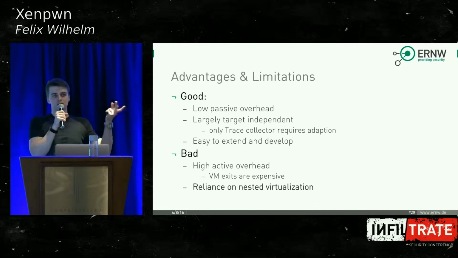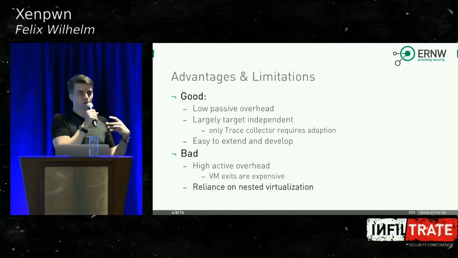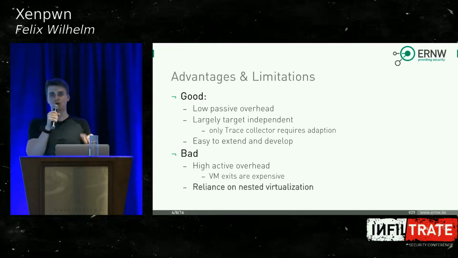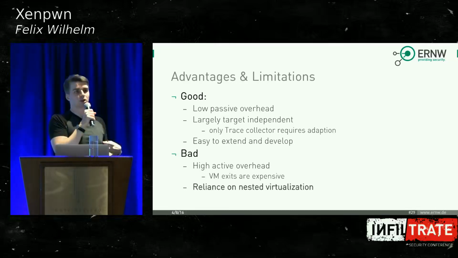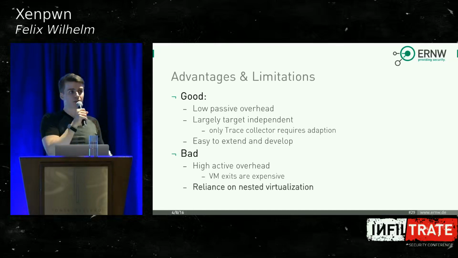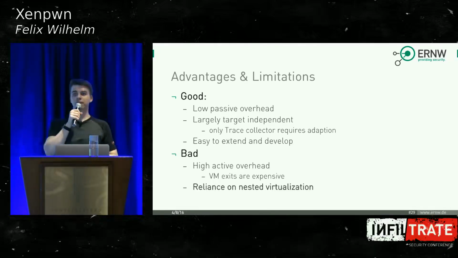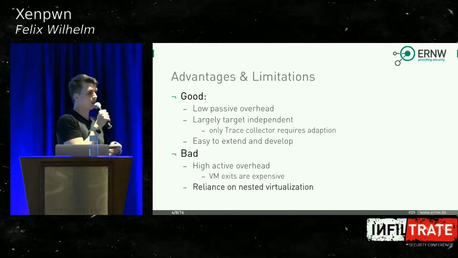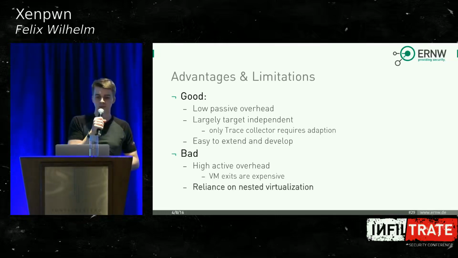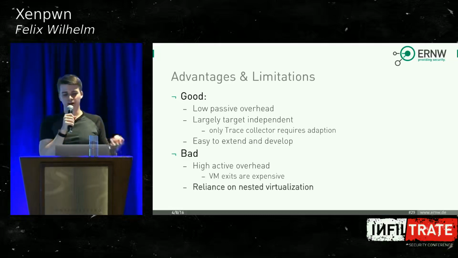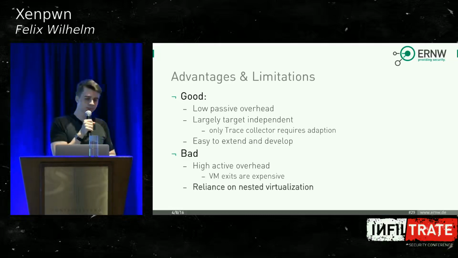Most of the code is completely target independent, so you can analyze different hypervisors with that. You can also analyze something like the Chrome sandbox with it, because that also uses shared memory. So every software that has a shared memory interface that's also a trust boundary can, in theory, be analyzed with that. And because everything is user-based code, you can extend and develop it quite easily.